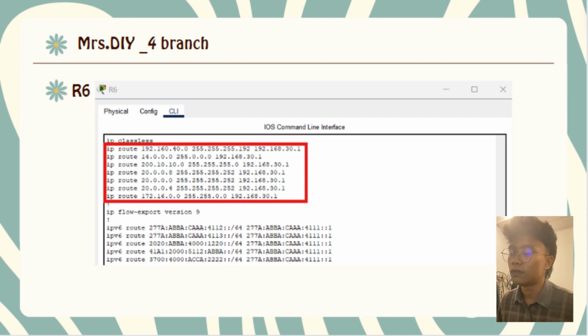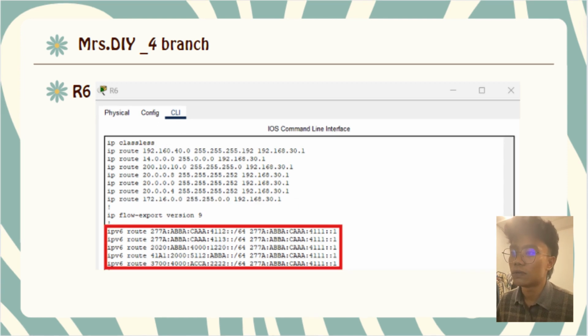For the IPv6 route we insert 277A:ABBA:CAAA:4112::/64. For the next hop IPv6 address, we insert 277A:ABBA:CAAA:4111::1. So the next IPv6 route that we insert is 277A:ABBA:CAAA:4113::/64. And also the same next hop IPv6 address.